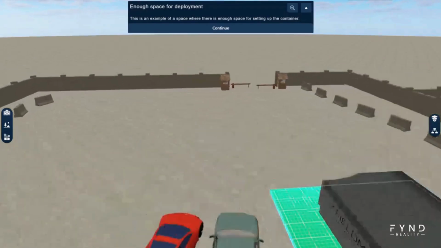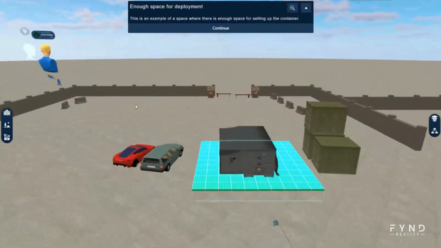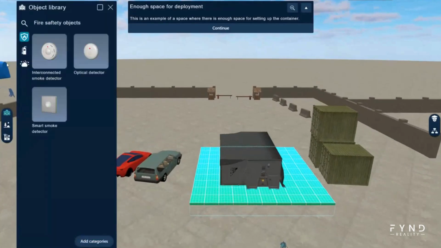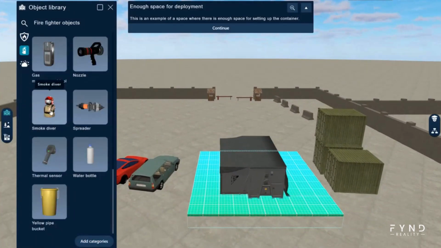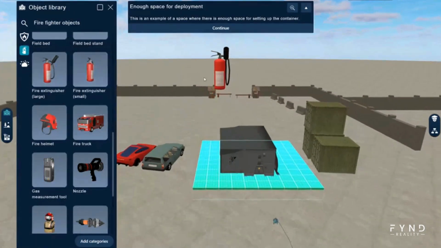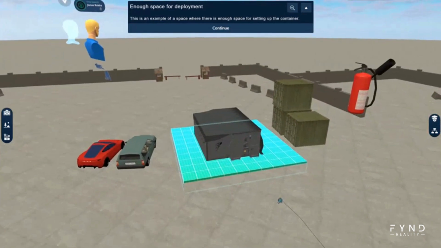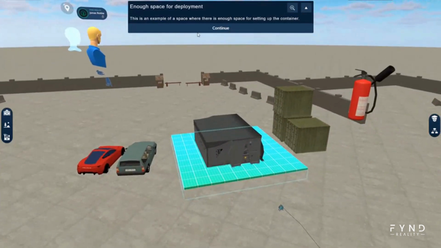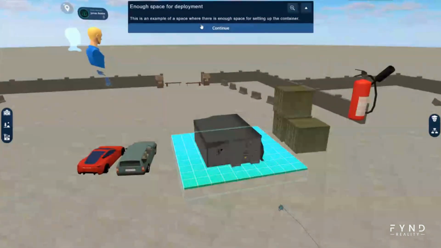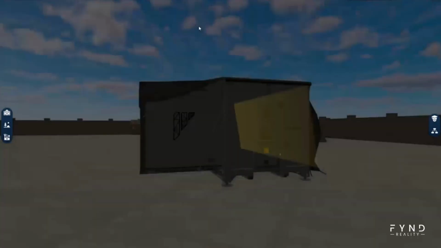These are all 3D objects that I can put out from my gallery, where I put out the fire extinguisher and stuff from earlier. So you can build your own 3D world with these 3D objects and then control the narrative with the scenario builder. So that's very neat stuff.